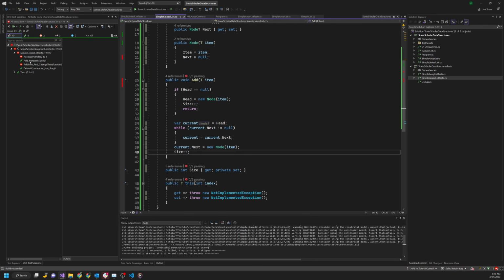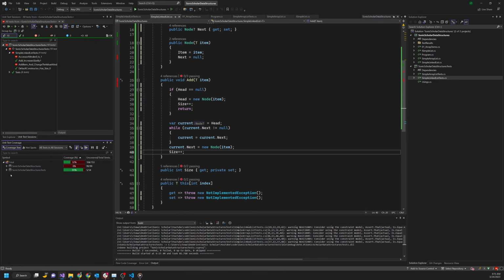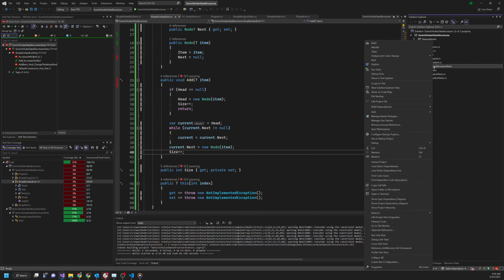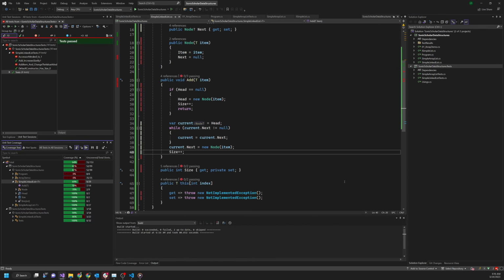That's going to run my tests, and it looks like some of these tests started passing, so that's great. I also want to look at my code coverage. So I'm going to pull that up here and show that in the same window. The classes I care about are my linked list tests and my simple linked list here. Not seeing any code coverage for my linked list or my old array list class from the previous video. So I'm just going to manually run a cover unit tests task here and see what we end up with. Okay, that seemed to help make it come back up to date.